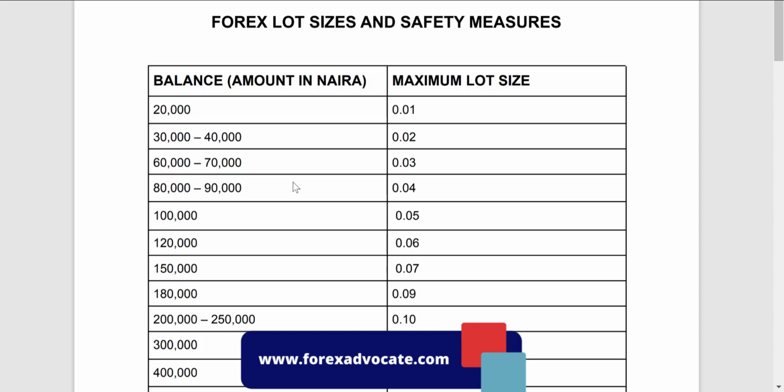And if you are selling as well, if the market is going downward and you are aiming at 20 pips downward, so if the market goes against you and you want to stop your loss, for the 20 pips that you are aiming at, you can't risk more than 10 pips. So that depends on your risk to reward ratio. If your own risk to reward ratio is not 1:2, it might be 1:3. That is, for every 30 pips, you are ready to risk 10 pips. For every $30 you want to make, you are ready to risk $10. Your own risk to reward ratio might be 1:4. You get the idea now. So that's how to calculate it.